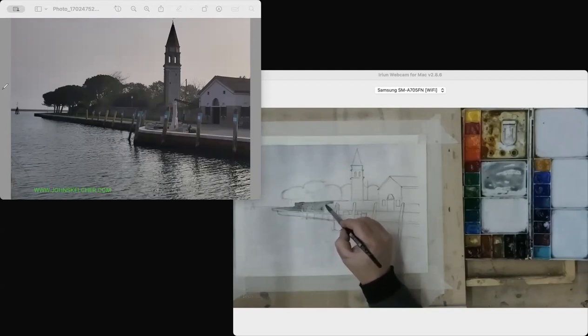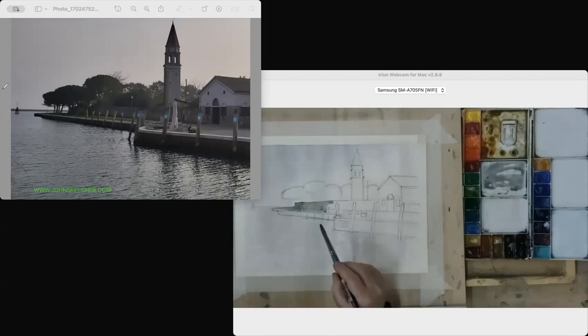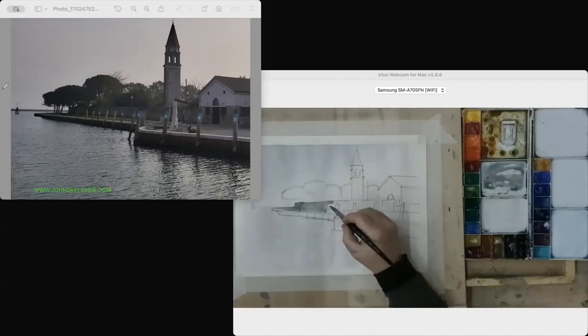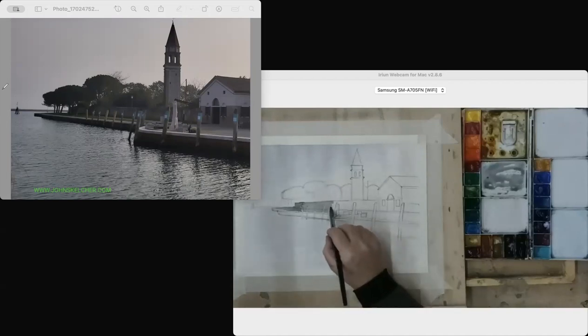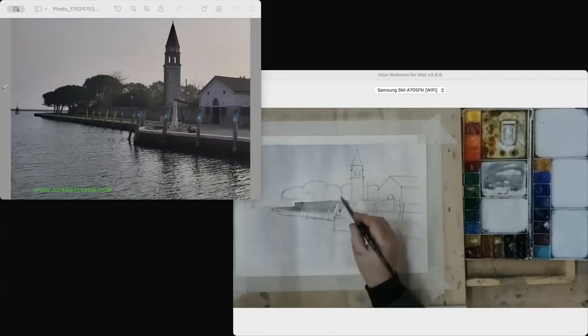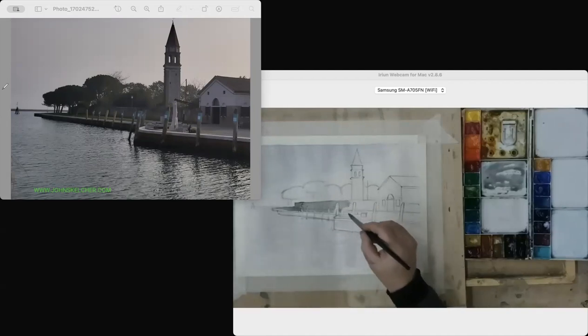Now, if you do make the mistake and you paint into one of your posts, don't worry about it too much. You can lift it out using a flat synthetic brush. But if you make a mistake, then generally carry on and try not to make another one.